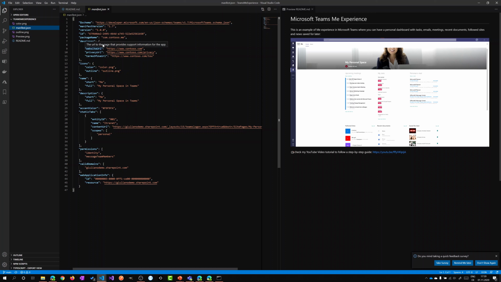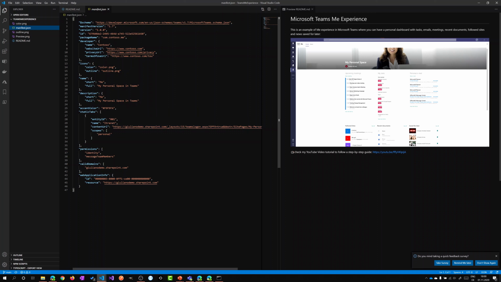You have to provide the name of the developer, then the website URL, the privacy URL, the terms of use URL. Then we have the icons, color, outline, the Me as a short name, and then the full name, which is my personal space in Microsoft Teams.